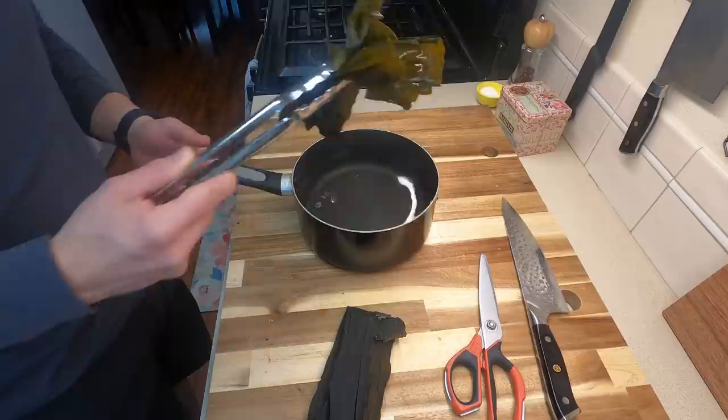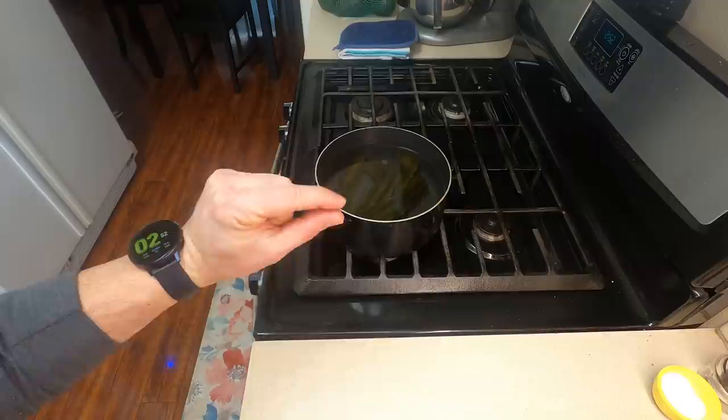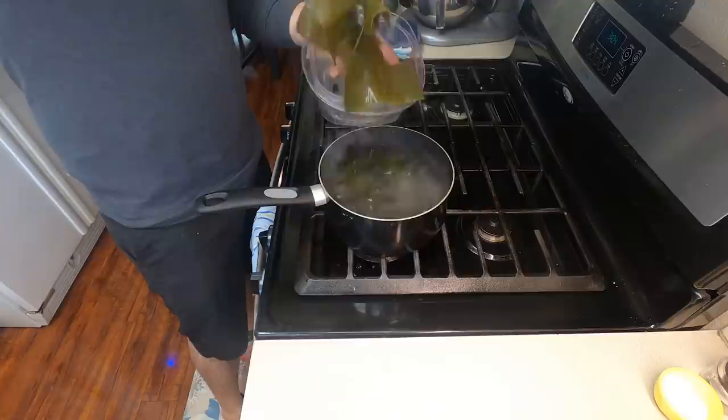The dashi is going to be the primary factor in how everything tastes today. For this, I'm going to use about four strips, about four inches long each, of kombu, to start simmering in a little bit of water. You don't actually want to bring this to a boil, otherwise it can be bitter. So right before those bubbles start forming, we're going to remove the kombu from the liquid. And if you feel like it, save the kombu and make a second dashi later.